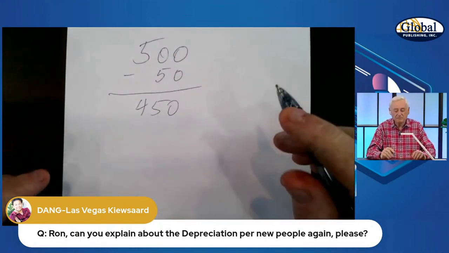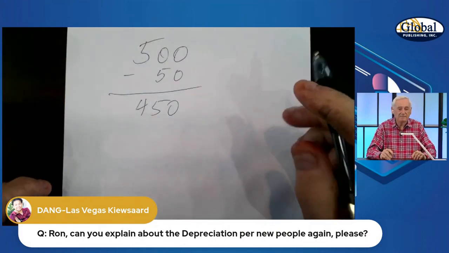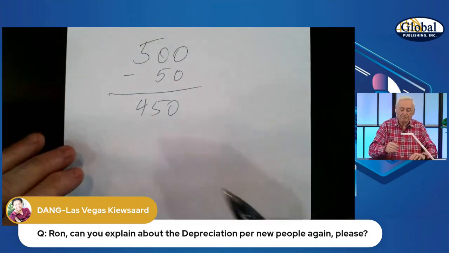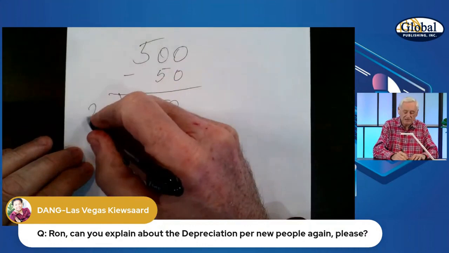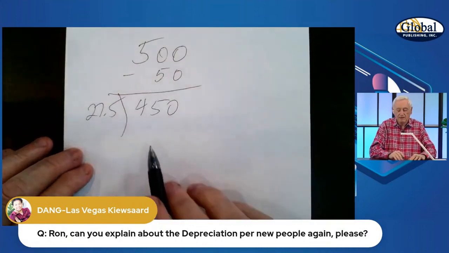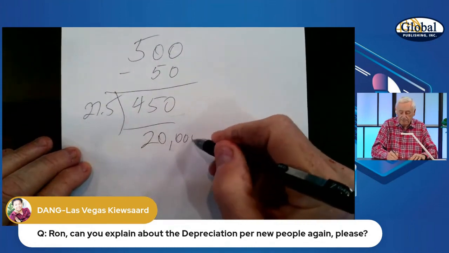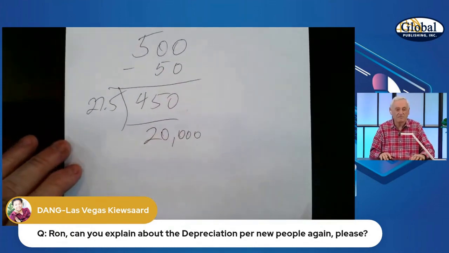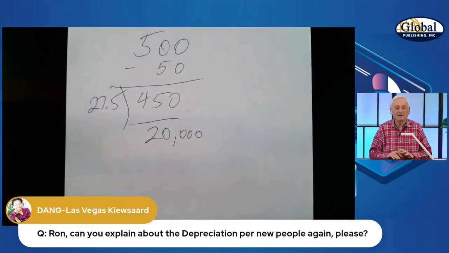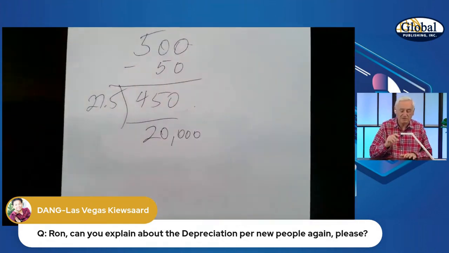In the year you buy it, for that entire year going forward, you divide that by 27 and a half years, and whatever that is, we'll call that $20,000 a year that you get to write off as a deduction on your income taxes. Just because you own this house, you got a $20,000 deduction for depreciation.